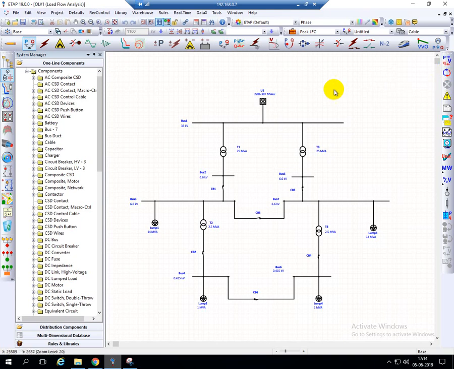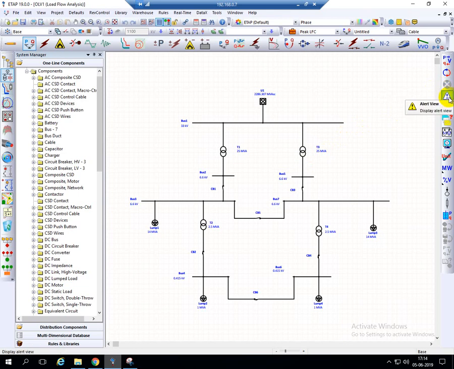While running, we can change the parameters and it will automatically run in the background. This is the alert view. Alert current calculations indicate whether there is any overcurrent, overvoltage, undercurrent, or undervoltage.